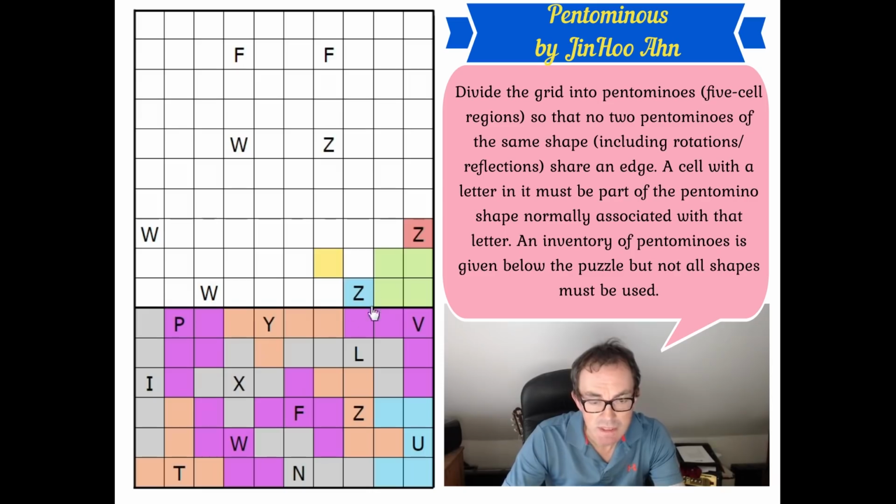Oh, yeah, okay, look, now, because this pentomino here needs another cell, either this one or this one, let's look at this blue Z pentomino. It can't do that now. It can't, because if it does that, the green is limited to 4 squares, just as this one can't do that. Now that means that this Z and this Z are effectively bounded on their right side and their bottom side. Now why does that matter? Well, we looked at this in the first puzzle. Those 3 squares, therefore, have all got to be blue, and these 2 squares have got to be Z. Now that feels like a breakthrough.